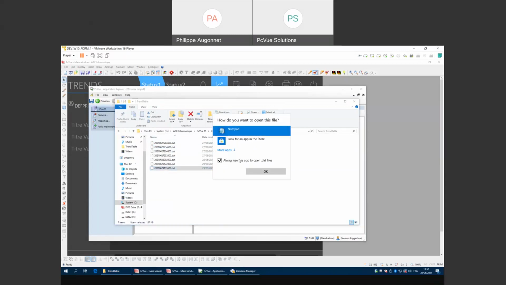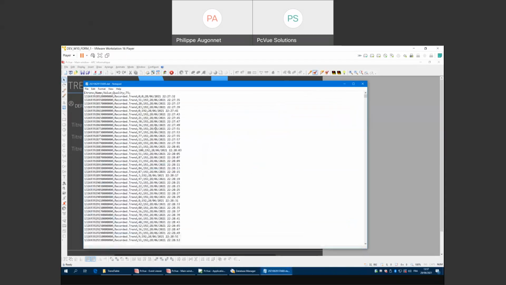I can open it with Notepad, and I can see the data that has been exported from the maintenance plan by the export task.